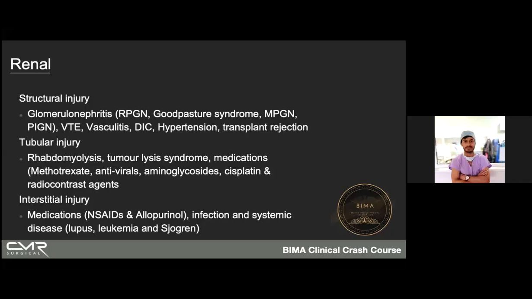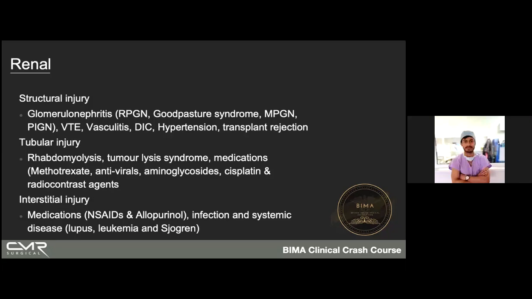Hypertension, purely because of the destructive effect of scarring and things like that on the kidneys. I think it's also wise to mention transplant rejection, because that will have a bit of an autoimmune cascade response for kidney function. Something I've not mentioned here, which is also worth mentioning, is any sort of trauma to the kidney region can also cause renal failure, obviously. That's structural injury.